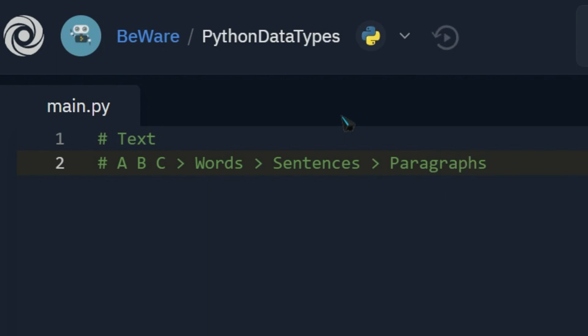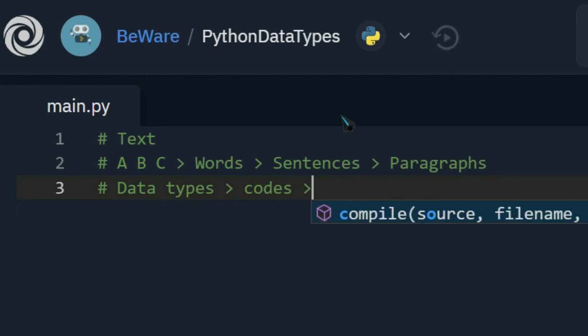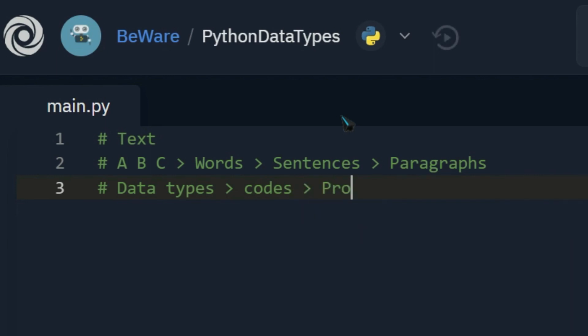So what is the structure of the Python programming language in these terms? We have data types, and we can create codes from those data types. We can create programs from those codes, and we can create an application with those programs.